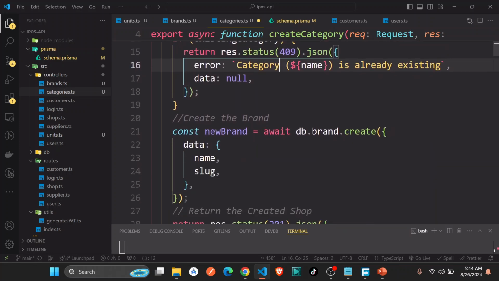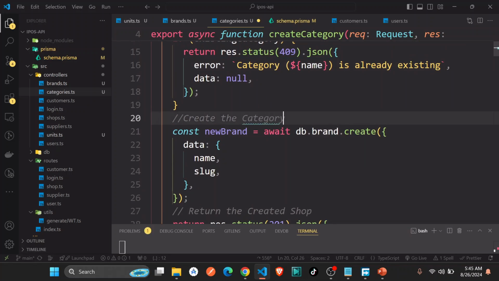Yeah, if there is no existing, then we go ahead and create the category.